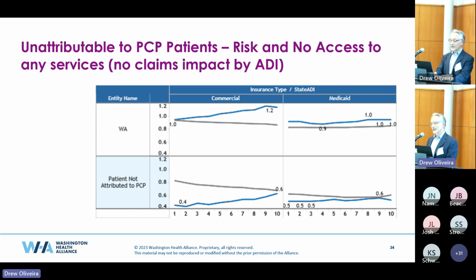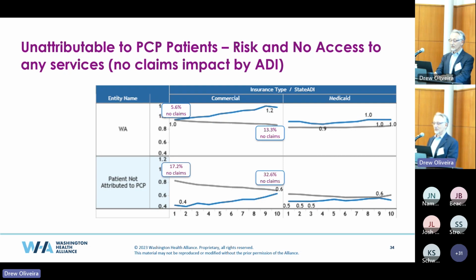And then one last one in here that was somewhat interesting. When we look at the non-PCP and we look at their risk score, we were also able to start teasing out the populations within those groups that didn't have any care at all. And we saw this in one of the first slides. On the far left, decile 1, only about 5.8% of people did not have a visit or a claim, 13.3% in decile 10. When you look at those without a PCP, and this is looking back a couple of years, those numbers go way up.